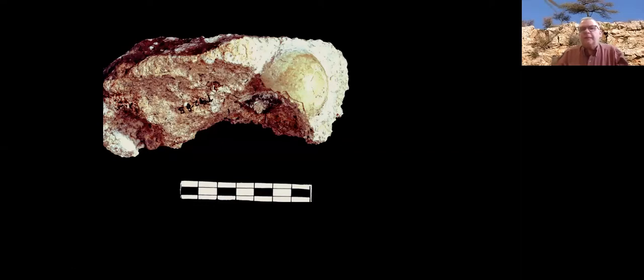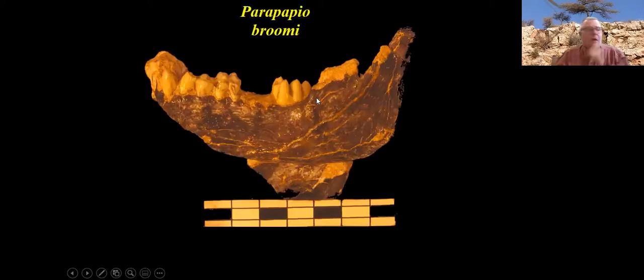We thought they were mistaken because in the Herdelich Pinnacle, we had been finding limestone nodules that kind of looked like eggshells. When we found this, we realized, oh, we were talking about yellowish eggshells. Here is one. And there's nothing remarkable about it itself. I mean, we know birds were around back then. It is kind of remarkable that over 2.5 million years ago, some guinea fowl hatched out of this egg, and that eggshell is still there all those millions of years later. But the significance of it was that we knew we were in the right place.